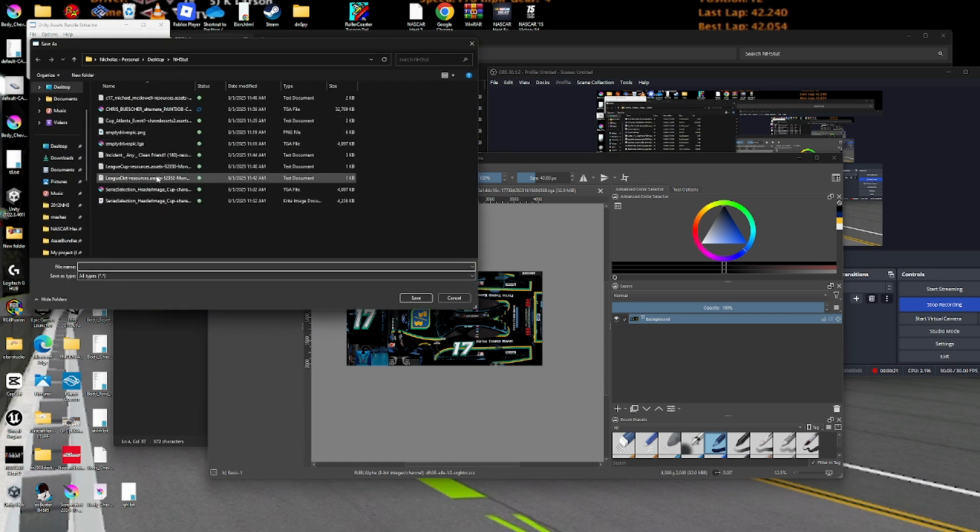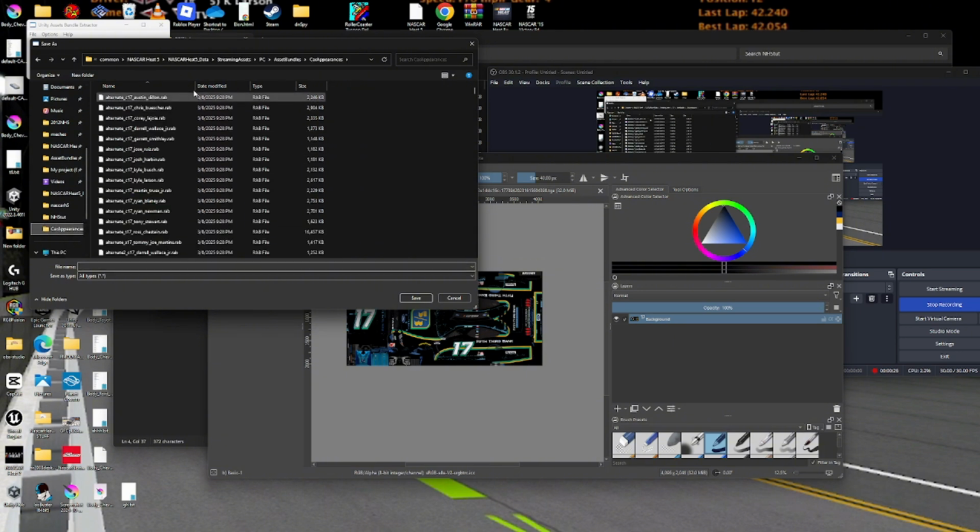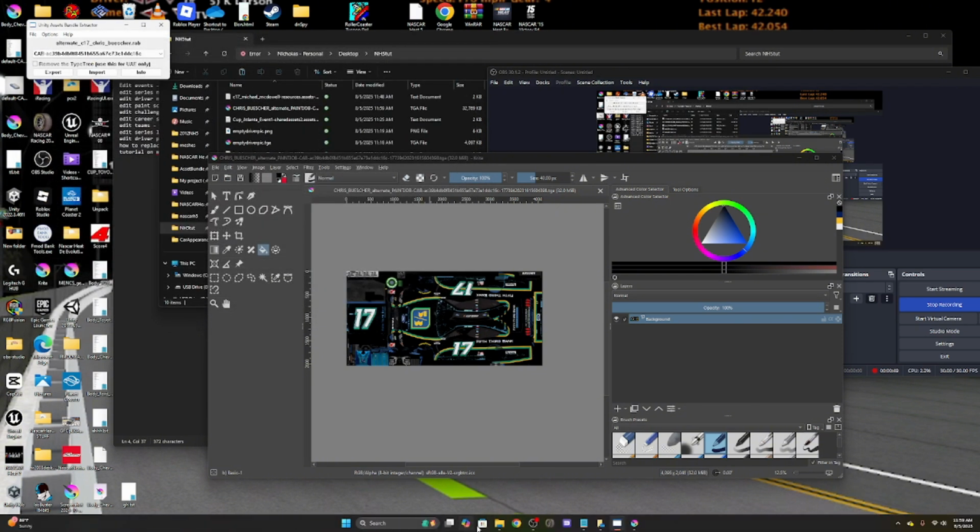And then what you're going to want to actually do is go back into that folder, the car appearances folder. Oh, I forgot to tell you, it's in the car appearances. And then put a 1 for this one. Let me give you a piece of advice. I always put it next to the .rb. If it's a letter next to .rb, put a number. If it's a number, put a letter. That's my word of advice. I do that.